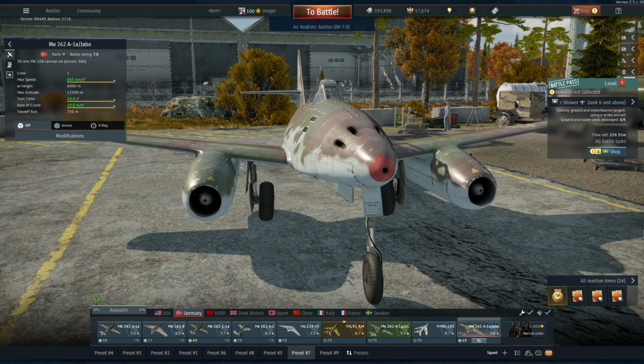She is steady. She doesn't rip wings. She is consistent. She is reliable. She is there for you as a pilot. Put a good pilot in this plane and she will give you results. It's simple as that. And you can really make this plane work.